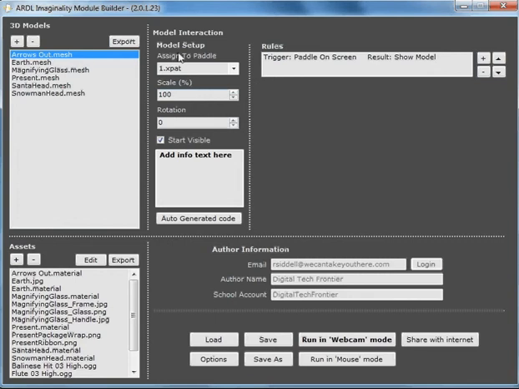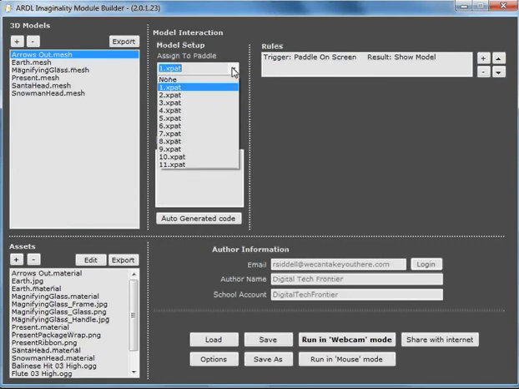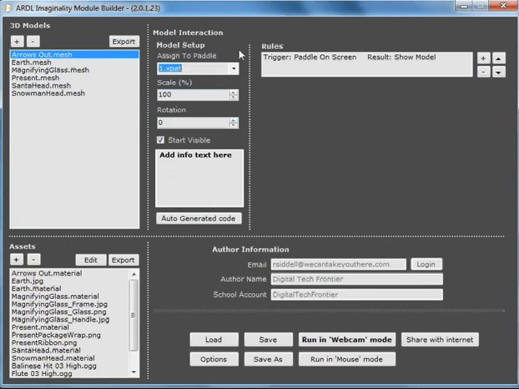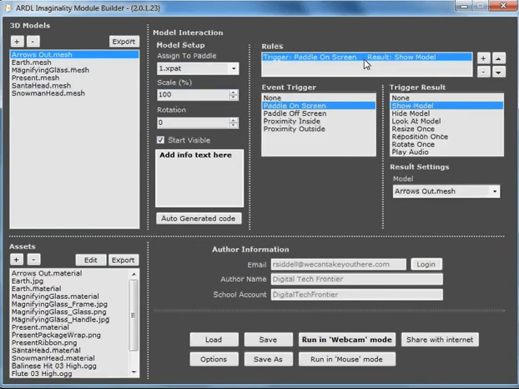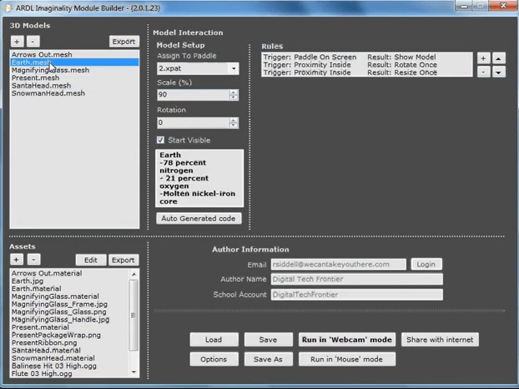I first assigned all my petals to a specific model. In order to set up your rules and triggers for each petal, all you have to do is select the model, proceed to the top right of the screen where it says rules, and click the plus button. Our first model is called Arrows Out. Now when I go over to my rules section, you see that when I selected my number 1 paddle, I put the Arrows Out model on it, and that when it appears on screen, it is going to show my model.